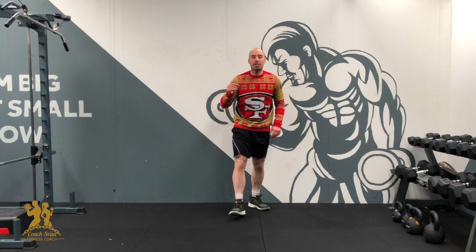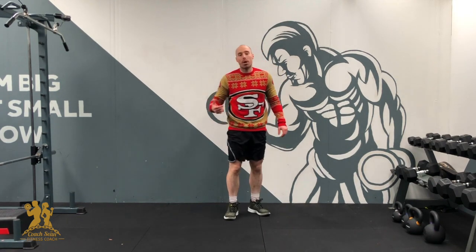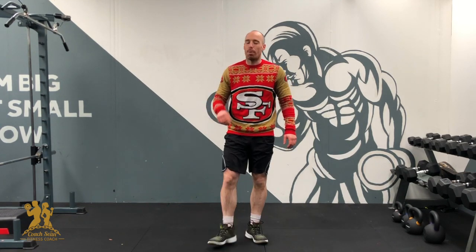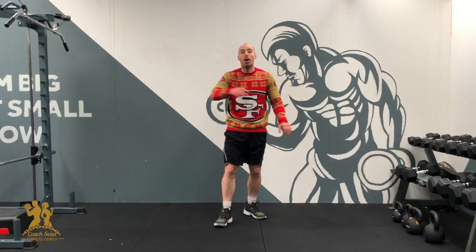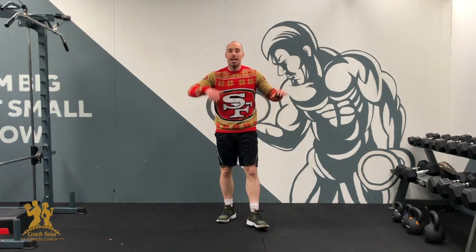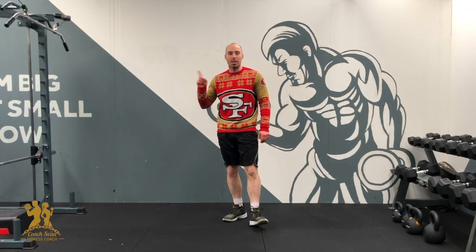Awesome. Great job today, guys. Day 13. We're going to have the heart rate up with squat jumps, plank side knee bends, then really focus on the legs right there at the end for that last minute. Great job today — we've only got two more workouts left in this week, then one kettle routine next week, and that is it. Absolutely — it's Christmas Eve, it is Christmas time.